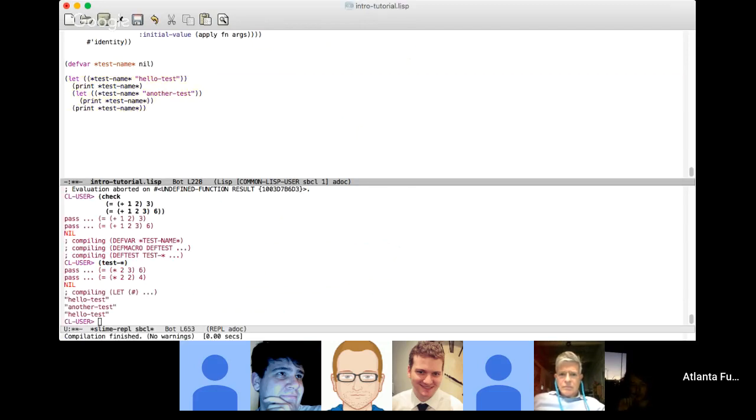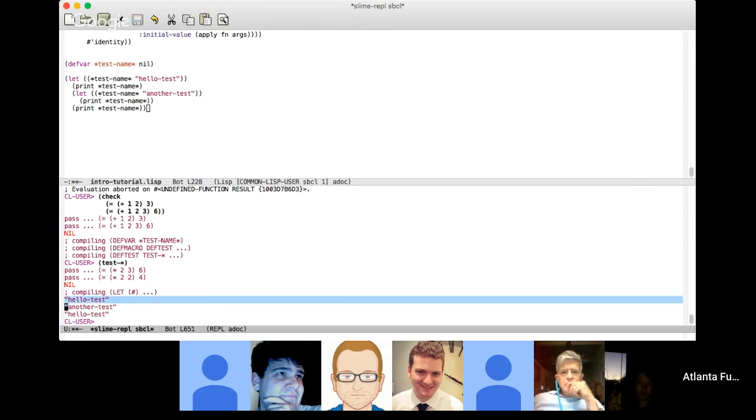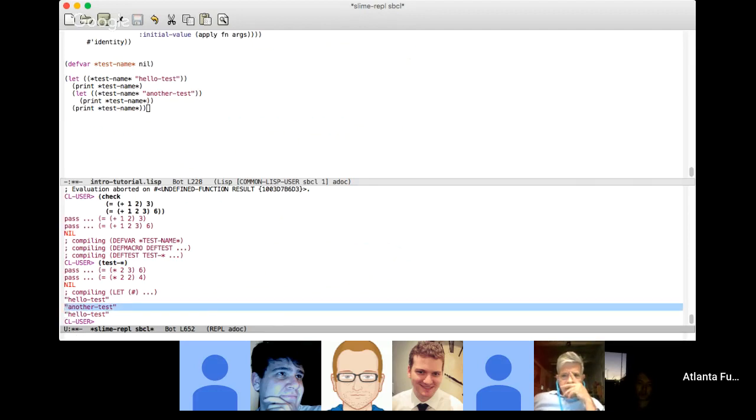When you compile this, you see that at the top scope it is hello test. In the inner scope, it got rebound. It's shadowing the previous variable. So now if you change this, set it or increment it, it's bound to another test for right now unless you change it again. And then when you exit again, it's rebound to whatever it was in the outer scope.